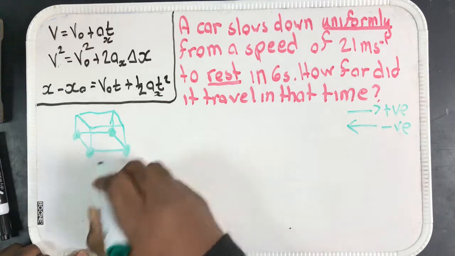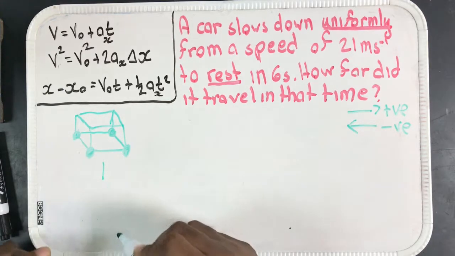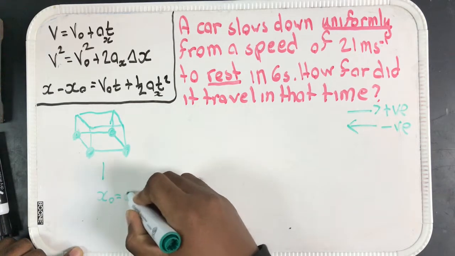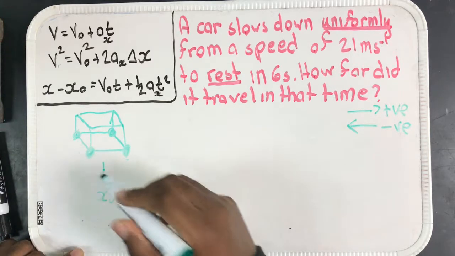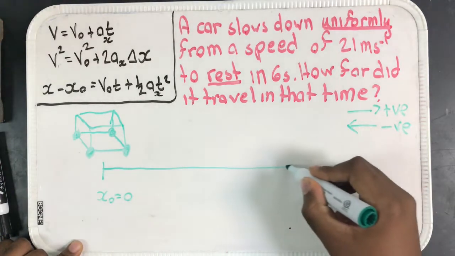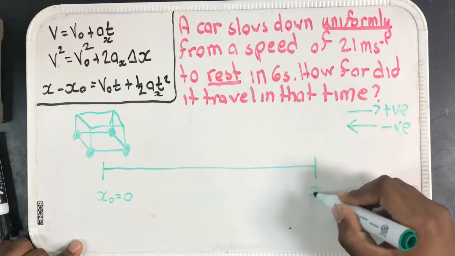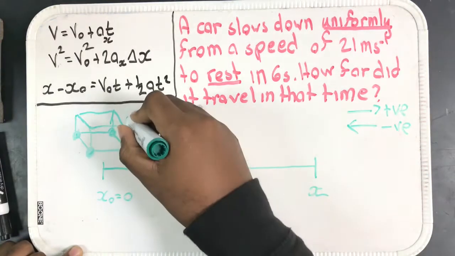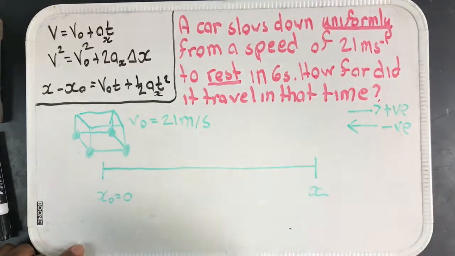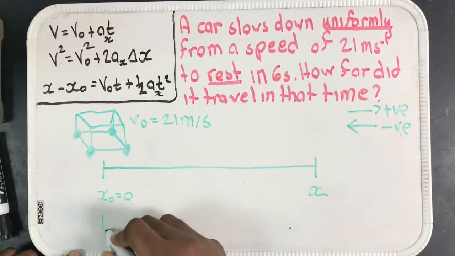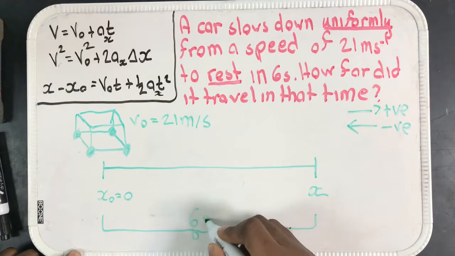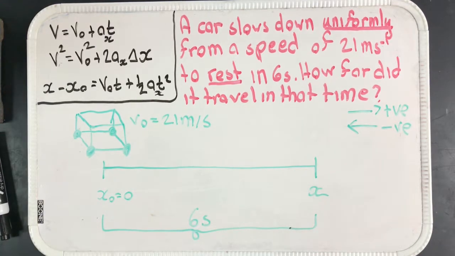So first, I will mark this instant. I'll look at this as the instant that I start to slow down. I'll call this x naught. This is my reference point. And remember, your reference point, that's the point that you take as 0. That's where you're measuring from. So this is some distance traveled, and I'll call this point x. And I know when I started, I was moving at 21 meters per second. And I know that this entire ordeal took me 6 seconds. However, what's my final velocity?